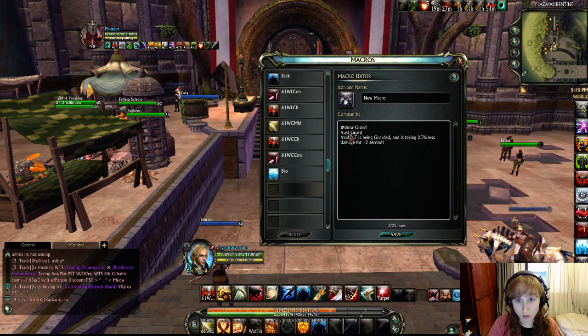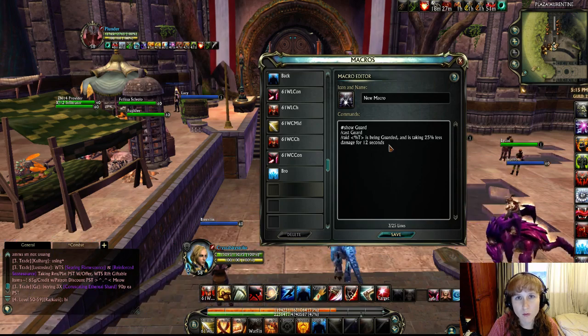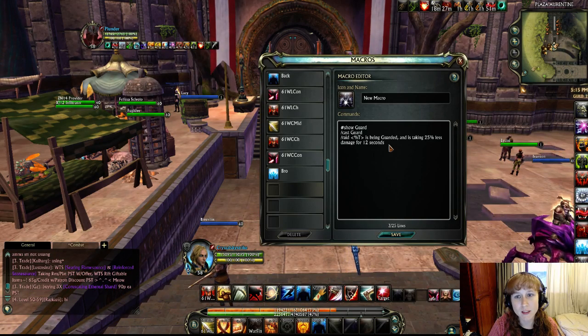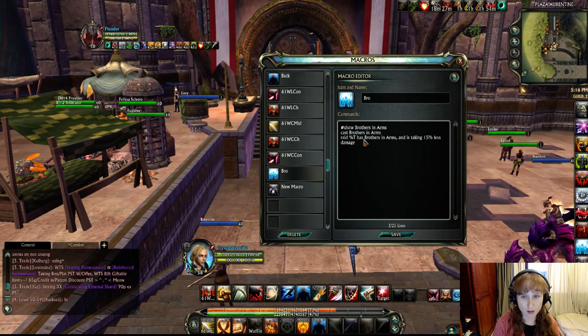One of the things I'm going to go back in here and do with these macros is put this in brackets, or I should say less than greater than signs. What this will do is %target will then be within these signs when it's presented in raid chat. That way that person's name stands out a little bit more. There's a little bit of emphasis on the target's name rather than just blending in with the rest of the raid chat. Okay. And I'll do the same with this.